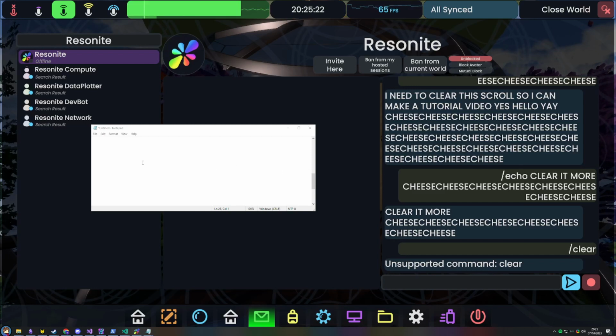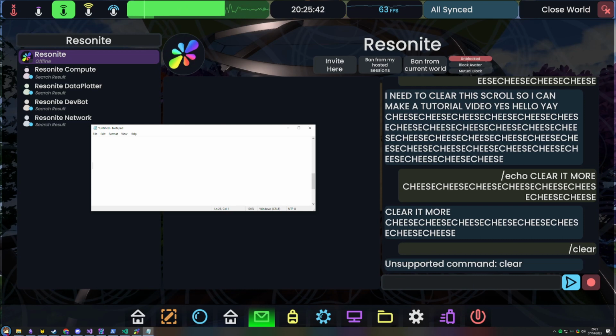Let's get your Resonite account's primary email address changed as quickly as possible. Let's say you have a Resonite account and it has an email address on it that you need to change for some reason. Maybe you've changed your email provider, maybe you need to free up that email so you can create another account. You can do it all by yourself, it's entirely self-service.